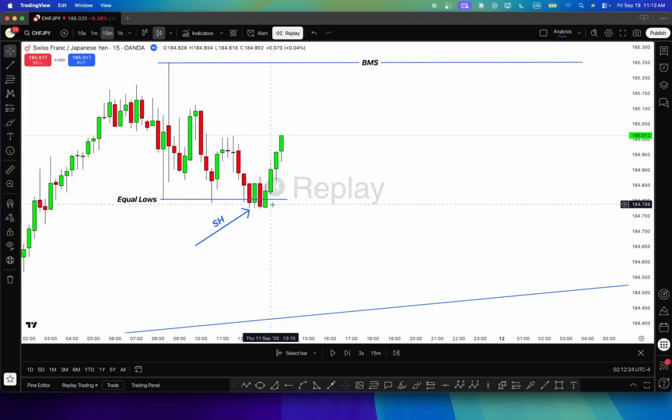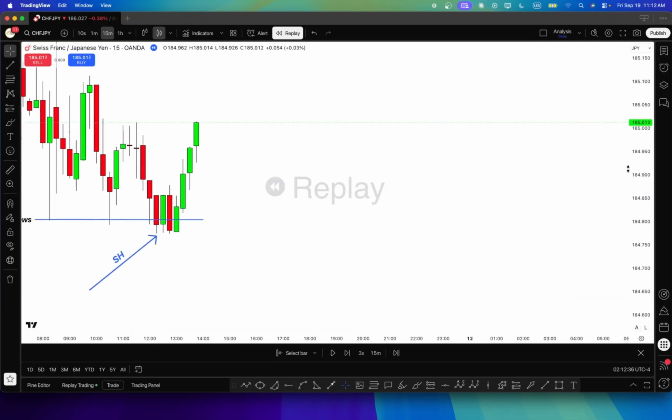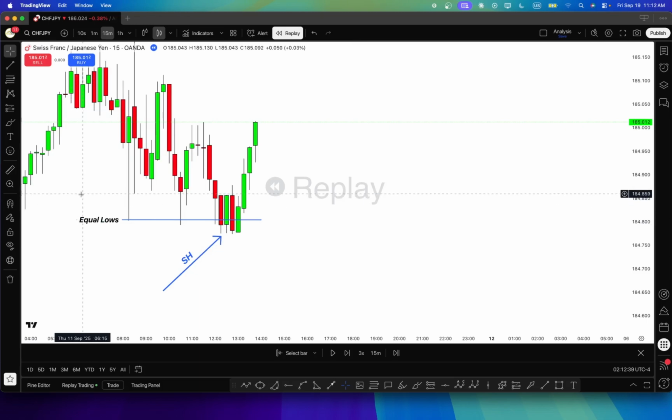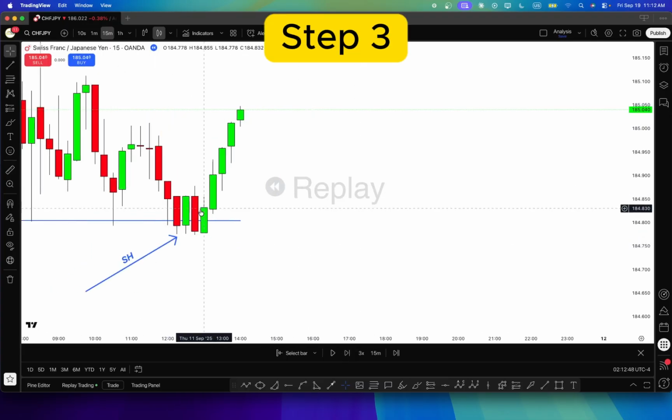As you can see, there are a lot of bullish candles, the 1, 2, 3, 4 big bodied bullish candles, which means that there was enough liquidity created for the institutions to make these big bullish candles. So now we have determined the break of market structure and the stop loss hunting. Next thing is we need to look for the order block, and as you can see here, we can see a clear formation of an order block here because there are 5 bullish candles and then a previous bearish candle.